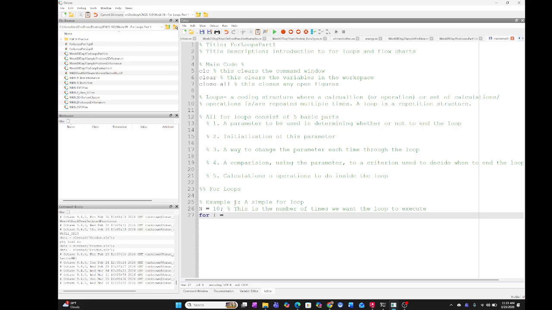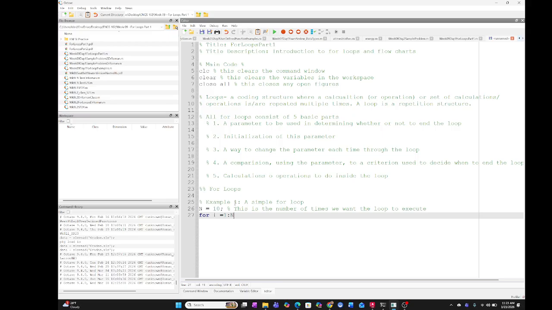So capital N, 10, is referring to that. Basically, you'd write it this way: 1 colon n. At this point, everybody knows what this colon means, right? You defined the matrix that way.